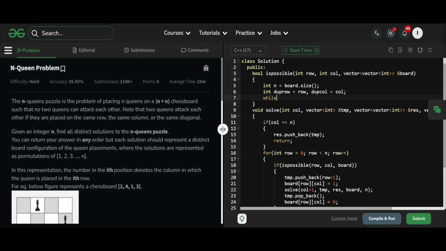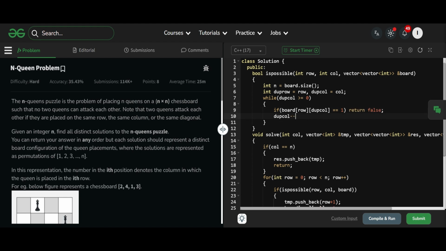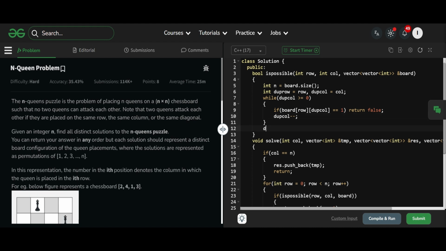Okay, so first what I'll check, I'll just check the left side columns. So while duplicate column is greater than equal to 0, if board of this particular row and this duplicate column is 1, then you will return false. That means it's not possible. And you have to go left and left. Again, I'll initialize this row with the row and column with the column.